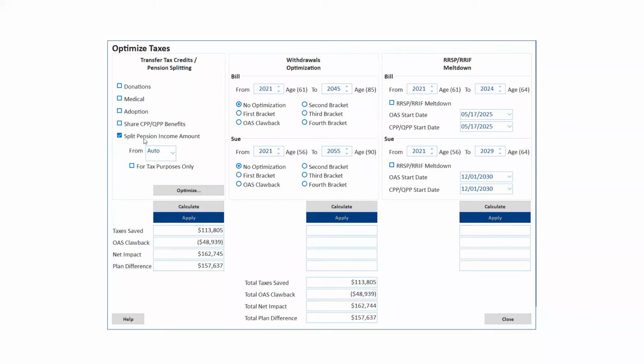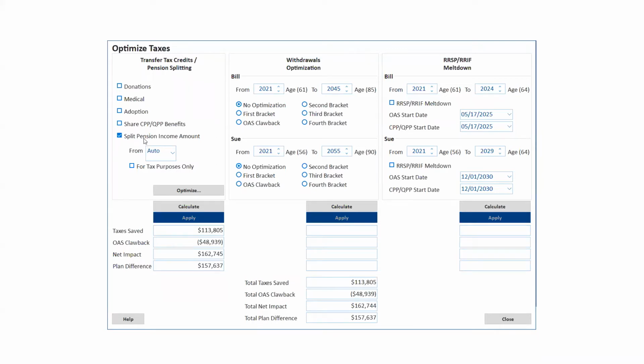So in a circumstance, what can happen, and the way I've got this file set up, by the way, is that I have Bill earning a very large DBP. So he's splitting that. It's not just income from OAS, CPP, RIFs, for instance. So it's a large DBP income, which is being split.